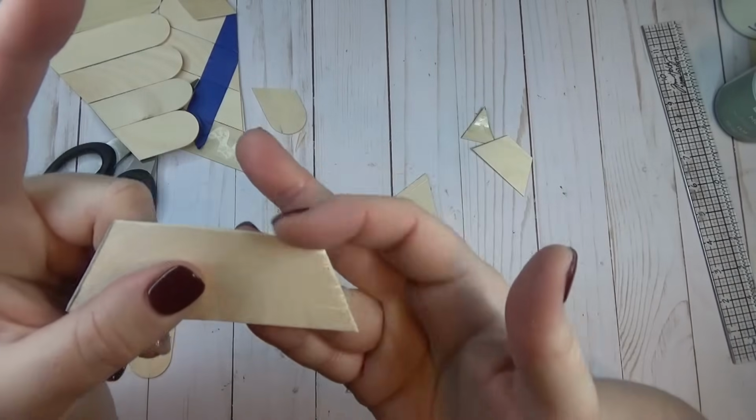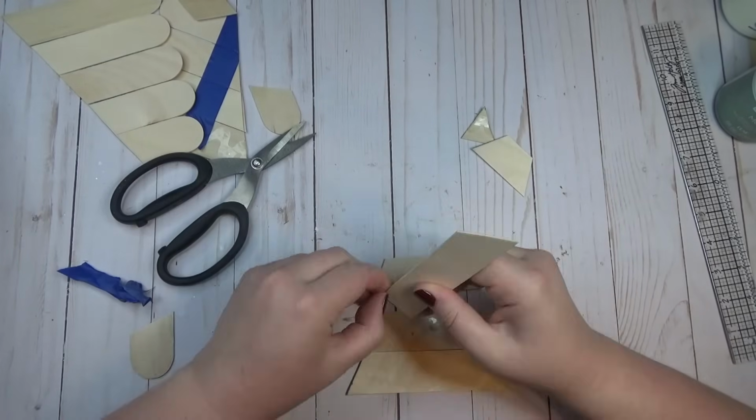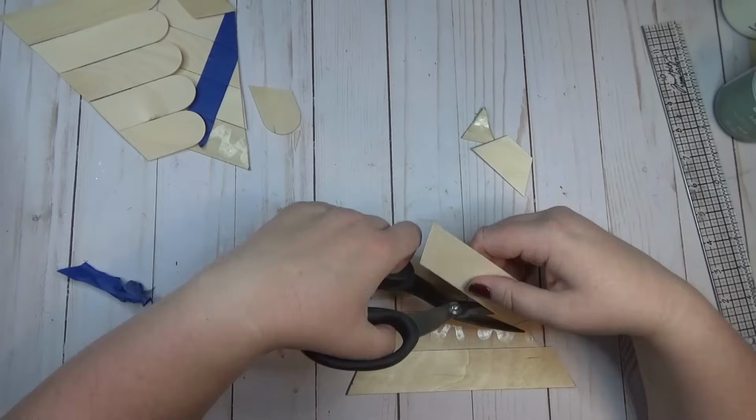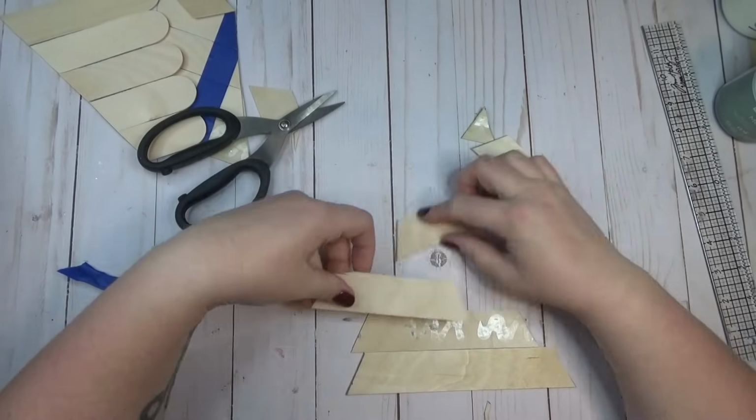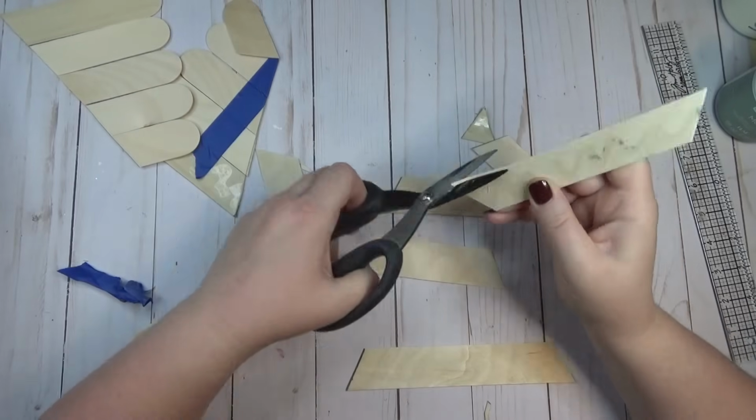Here's that little chip that I was talking about. So I went ahead and decided just to cut a couple more little chips out of the other sticks. And it's kind of hard to see on camera now, but you'll be able to see it later after it's all painted. And I think it's cute. It kind of gave it a little bit more character.